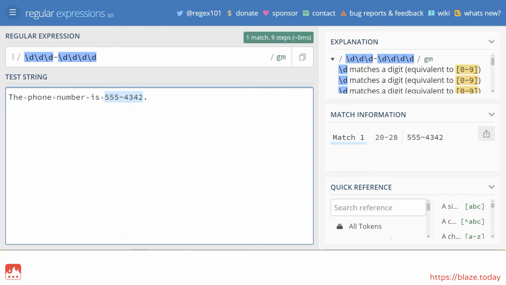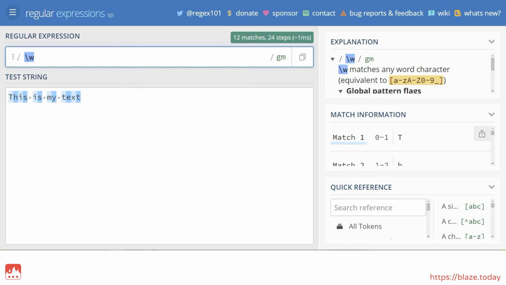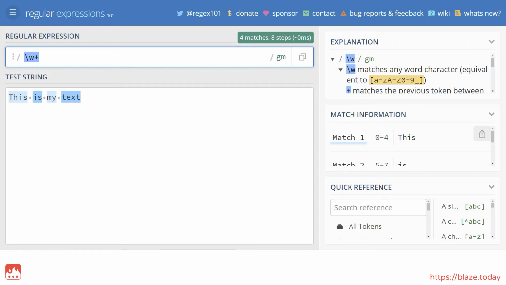In regex, different characters have different meanings, and we use these characters to define any pattern we want to match. Here are the main ones. You can find a comprehensive list in our tutorial page, linked in the video description. These characters can be combined too. For instance, if I add the plus quantifier after \w, it means that I want to match the first word character found and every subsequent word character until they run out.